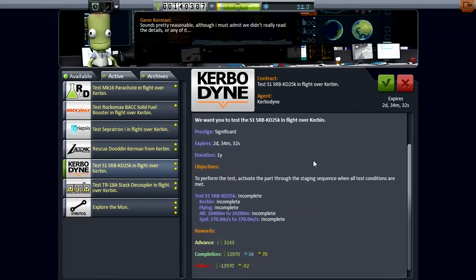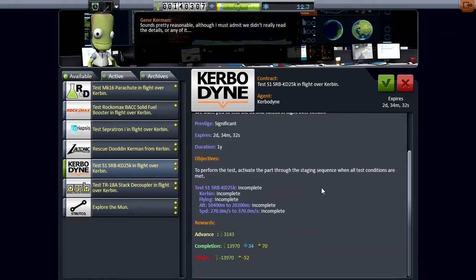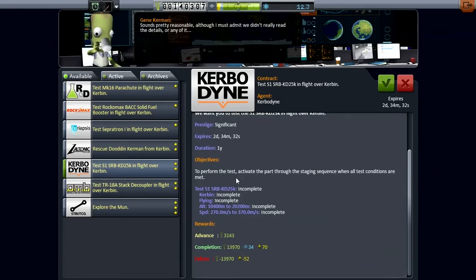I looked this up earlier, this particular booster, and it's huge and honking, and it's like one or two steps down the tech tree. It would be nice if they'd say test it while landed. I'd use it for a liftoff booster, but not on this flight. Perhaps no.